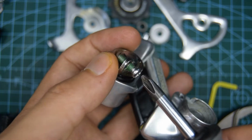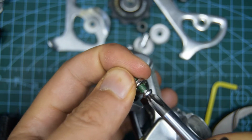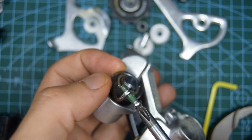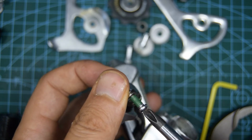You know what, I wasn't going to do this, but I'm going to do it anyway. I'm going to remove the B tension screw, and I'm going to do my usual method of putting this plate back on in front of the stopper. I don't really fancy mucking around with that or having it fly into my fingers today.